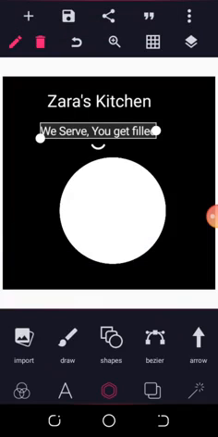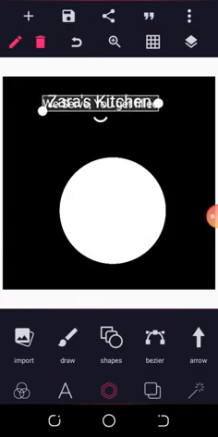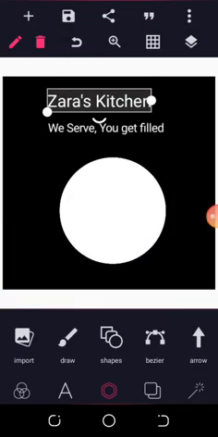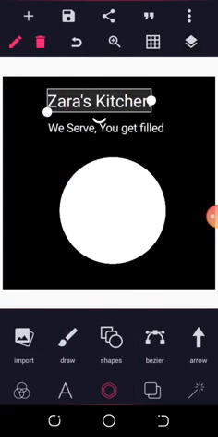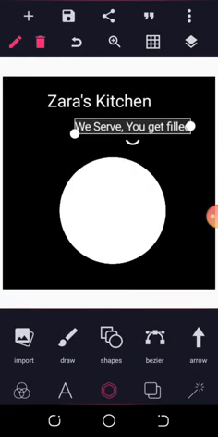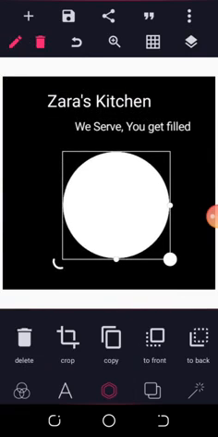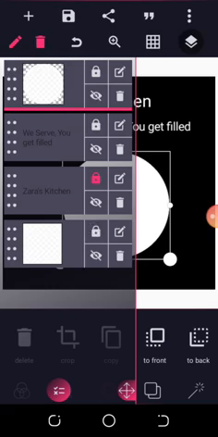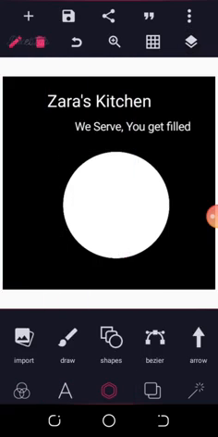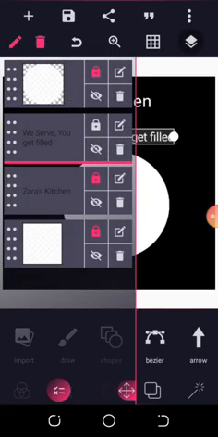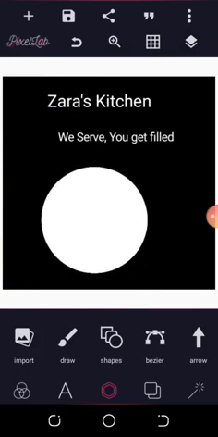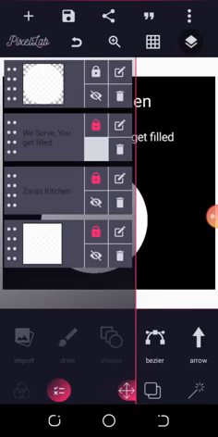Now I want to work on this. Let's say I want to work on this now. Maybe I want to take this one up. It might affect this one. So to avoid scattered work, I will lock the Zara and lock this shape. Now I can only work on this one. This Zara cannot move. Then this circle shape, if I lock it also, it cannot move again. Only this one can move. Now if I lock this one and unlock the circle, the circle can move, and Zara and this one cannot move.